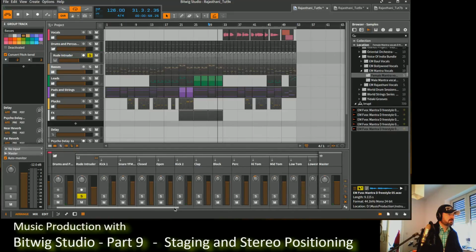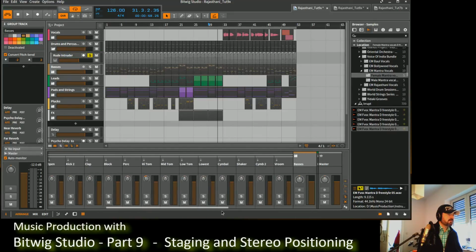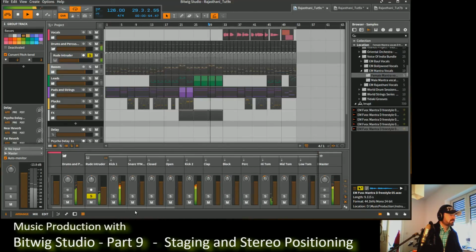Okay, let me check. There is another element here, I guess. Okay, and we pan this one a little bit further to the right. Okay, and I think that's all we're using here. There's this block.